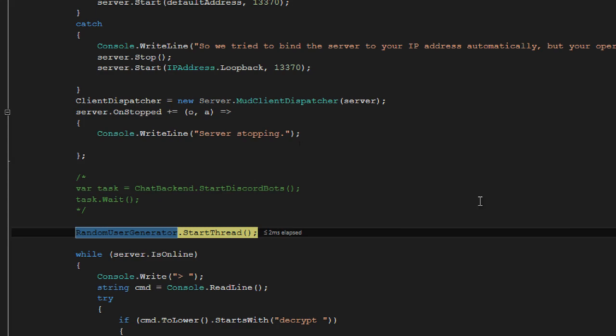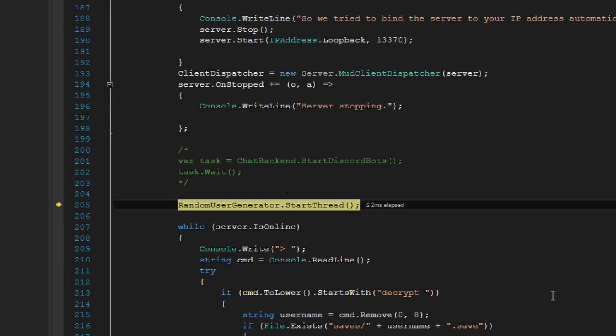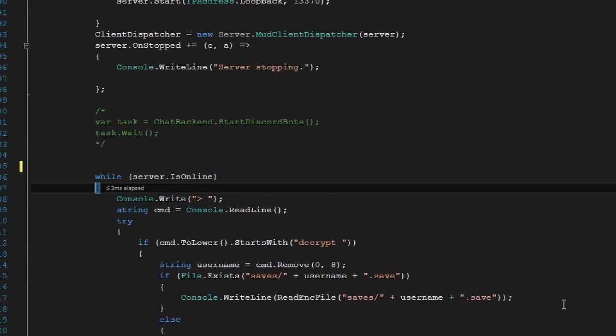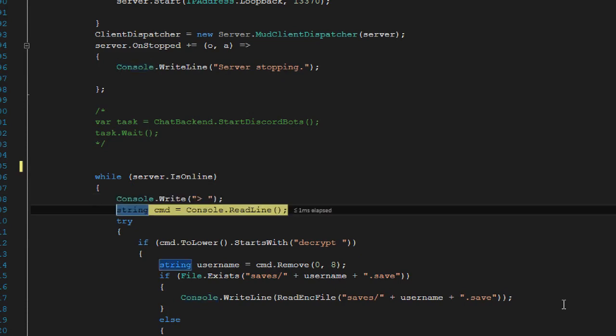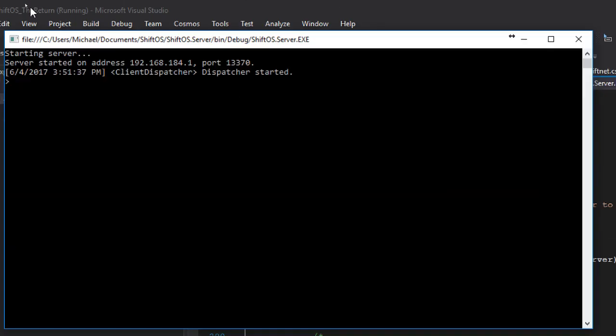Can we end that? Well, C# seems to be pretty keen on us doing that, so... Is it going to crash? Oh, it could have been that random user generator. Purge all bad saves.